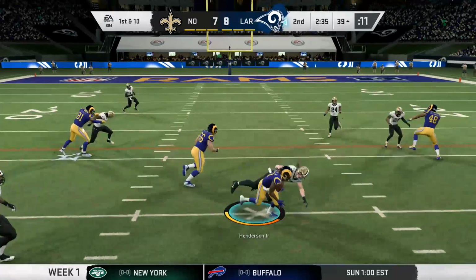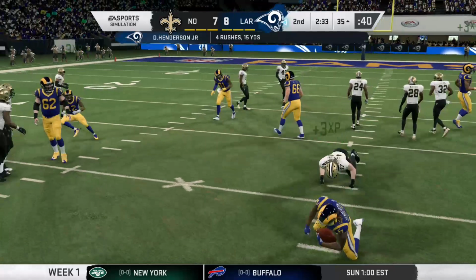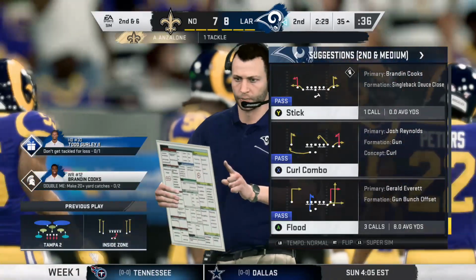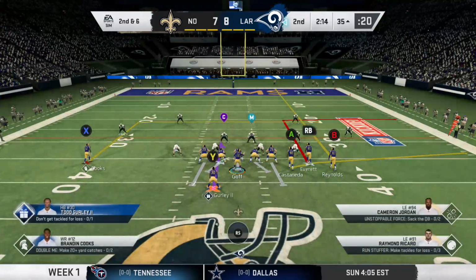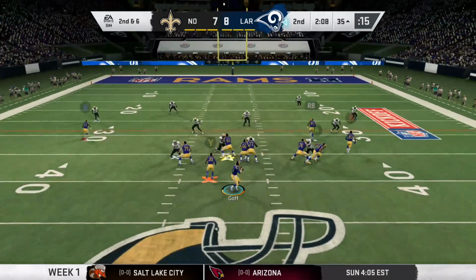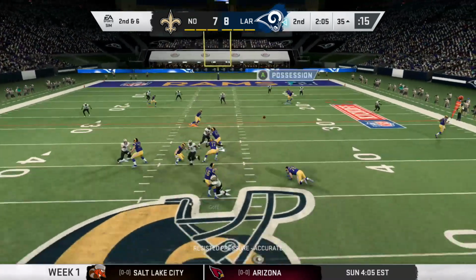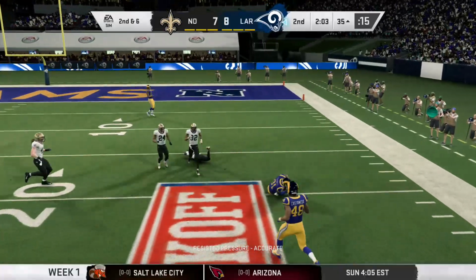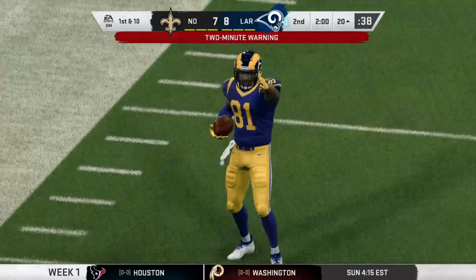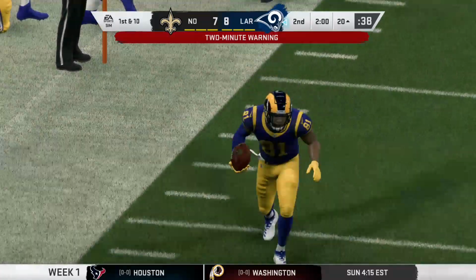On first down, it's Henderson, and he'll get 4 here down to the 35-yard line. I call that play a success. A nice inside run sets up a very manageable second down, a very solid gain on that play. From the 35 on second down, Goff throws to the right side, into the hands of his tight end, Everett. 15 yards on the play, first down.